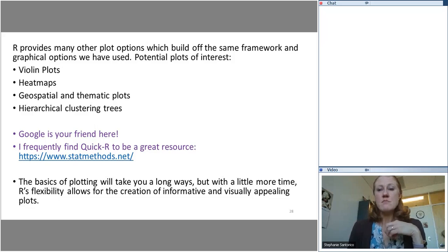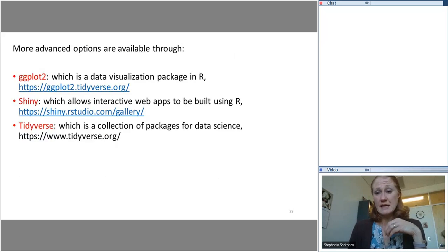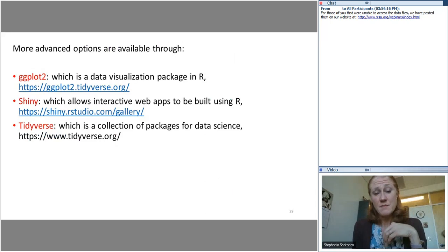With even more time spent learning R, there's so much flexibility. You really can tweak things to make the points you're trying to make. If you want to get more sophisticated after practicing through these, the next step up would be ggplot2. It has so many amazing data visualization options.